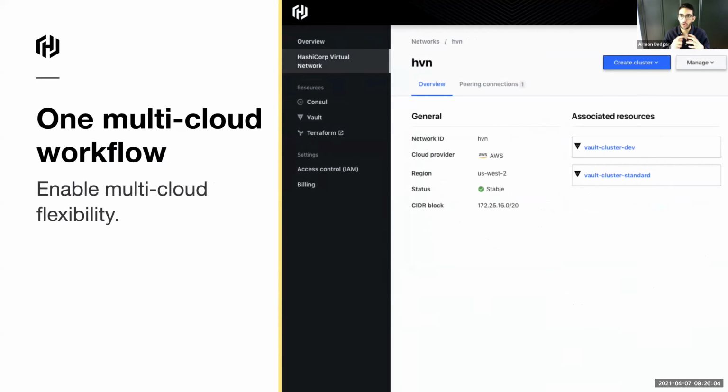And then the core piece to enable this workflow around multi-cloud is what we call an HVN, or a HashiCorp Virtual Network. You can think about an HVN as a one-to-one mapping of a VPC or a VNet in the cloud, but the goal is that we abstract one level higher. Within HCP, you only think about these virtual networks, and you deploy your application into an HVN. So you might say, I want a Vault cluster in this particular HVN. Then we're able to mask some of the differences underneath in terms of the various cloud providers, providing a more consistent experience on top of the HVN.